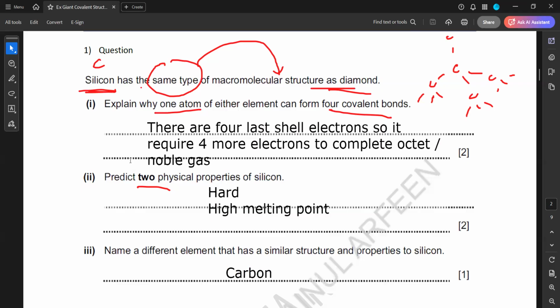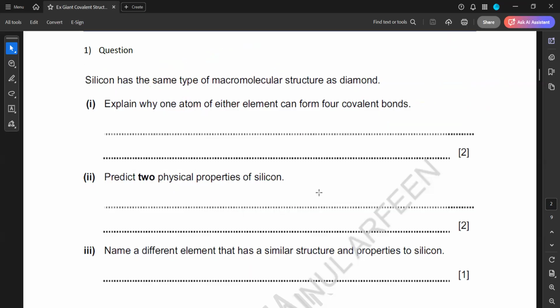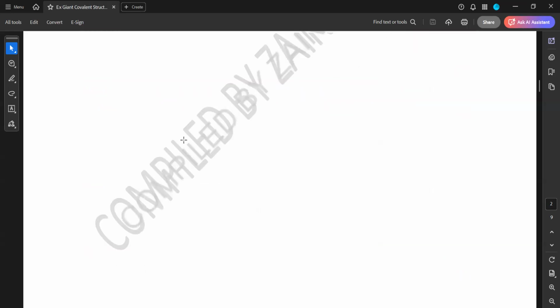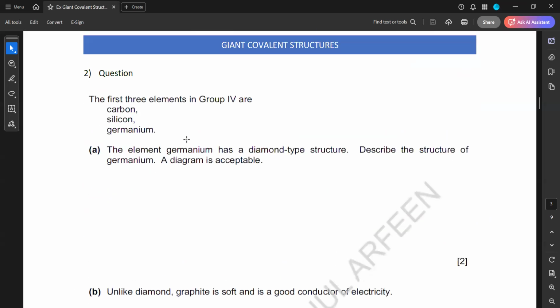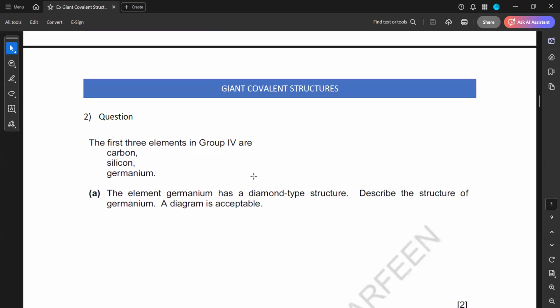Which bonds are soluble? Ionic compounds are water soluble, but not all of them. Covalent and metallic are not soluble. Only ionic, and even not all ionic; most of them are, but not all. How do we identify whether an ionic compound is soluble or not? There was a solubility table in the beginning: most nitrates are soluble. You will learn that in the topic of acids, alkalis and salts: all nitrates are soluble, and most chlorides and sulfates. There's a full table for that, and you will learn about the solubilities.